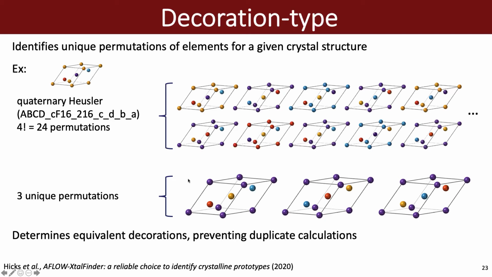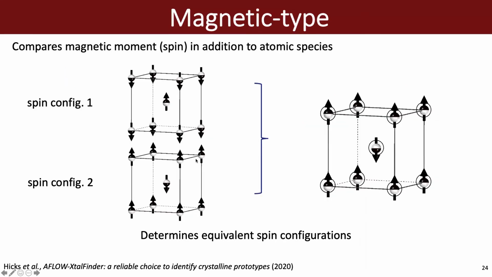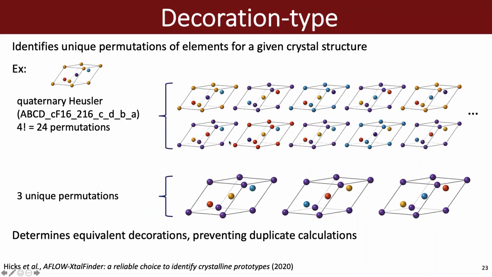However, if we use our decoration comparison technique, it turns out that only 3 of these are distinct. So some of these are duplicates with one another, depending on if you change the origin or are able to change the cell in some way, and they map onto one another. And so why is this important? So imagine if you're trying to create a database such as ours and you want to run all of the permutations for the structure. If you were to just do this out of the box, then you would generate all 24 different decorations and run VASP calculations on them.